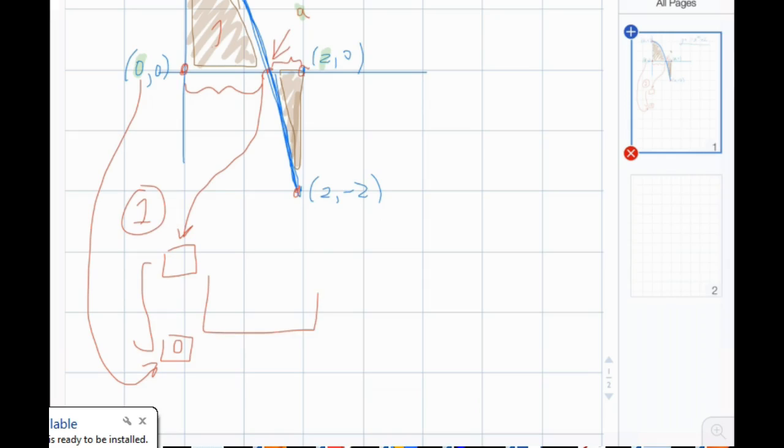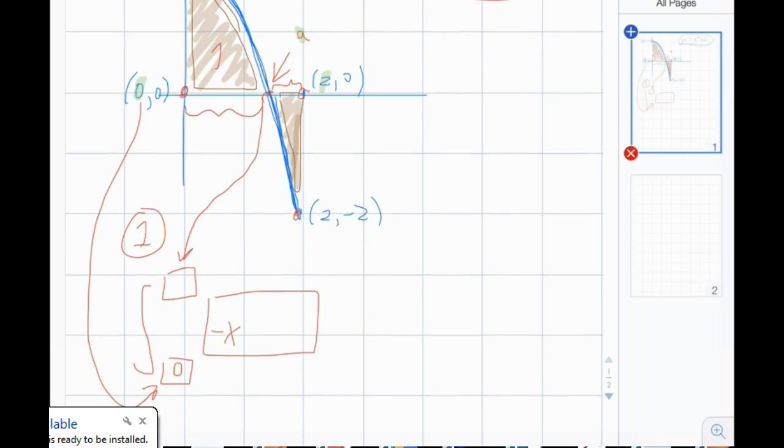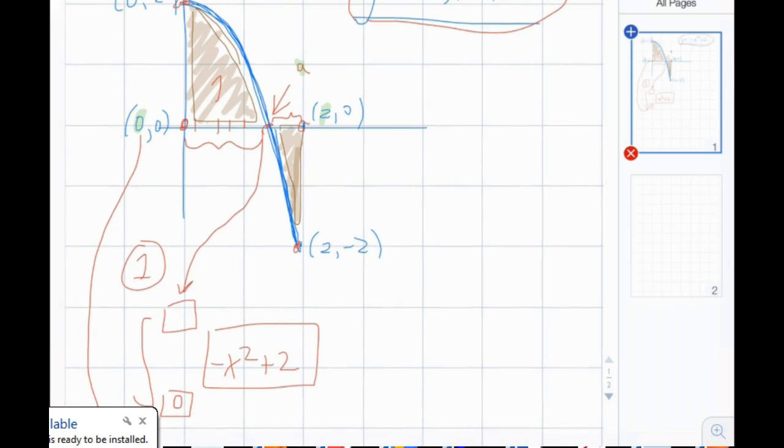And then what do you put in here? Why do we not need to know the y-coordinate? Because we're going to put in the function here for y, -x² + 2. So the y-coordinate is automatically figured out for you at every single x. The y-coordinate actually varies according to what x is. It's getting steadily lower and lower. You can't just put in y = 2, because y = 2 only for this leftmost long thin triangle. As you move to the right, it gets smaller and smaller. So you do need a varying expression to figure out the height of each one of these little rectangles you're chopping it up into.